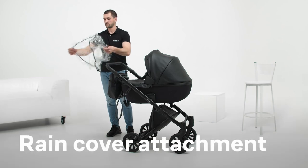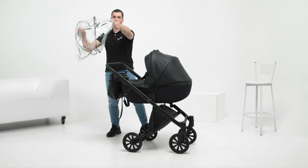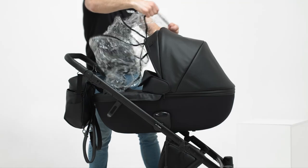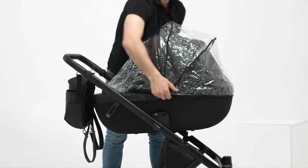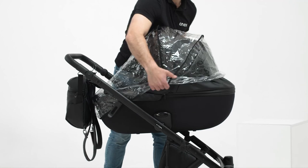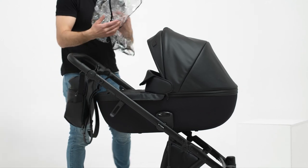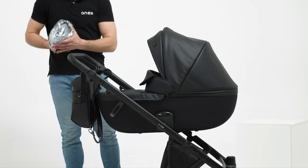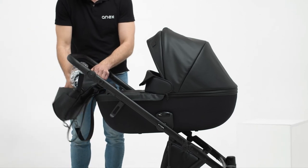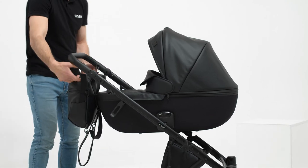Rain cover attachment. The rain cover also has an elastic band to make the process of putting on comfortable. It covers the whole carry cot as well. The rain cover has a perforation on both sides, which provides access to fresh air. It can be easily hidden inside the backpack.